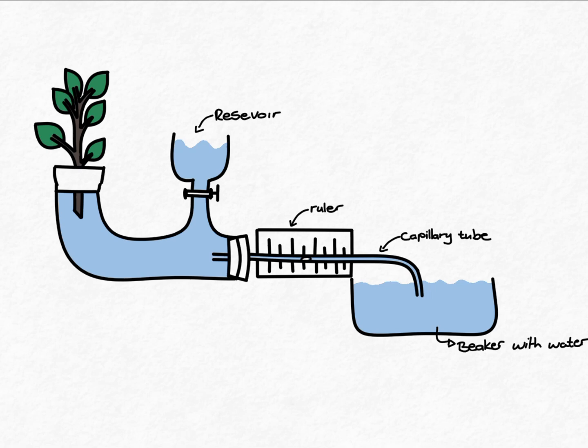plant. We then have our plant, and our plant would be cut diagonally to make the flow of water into our plant easy. Now here we can use different plants depending on what we're trying to test. Maybe we want to test how transpiration differs in different types of species of plants. But most of the time we would like to test how different factors like sunlight and heat affect transpiration.